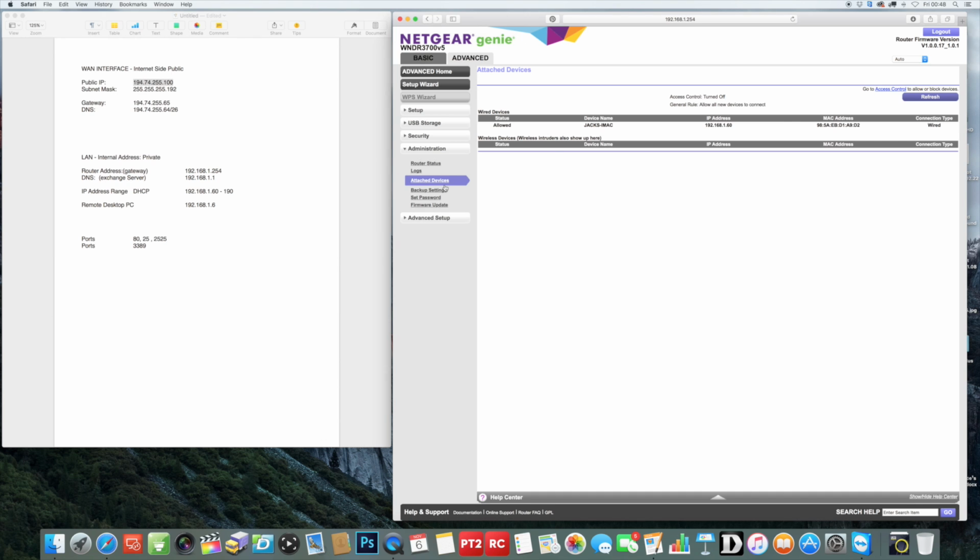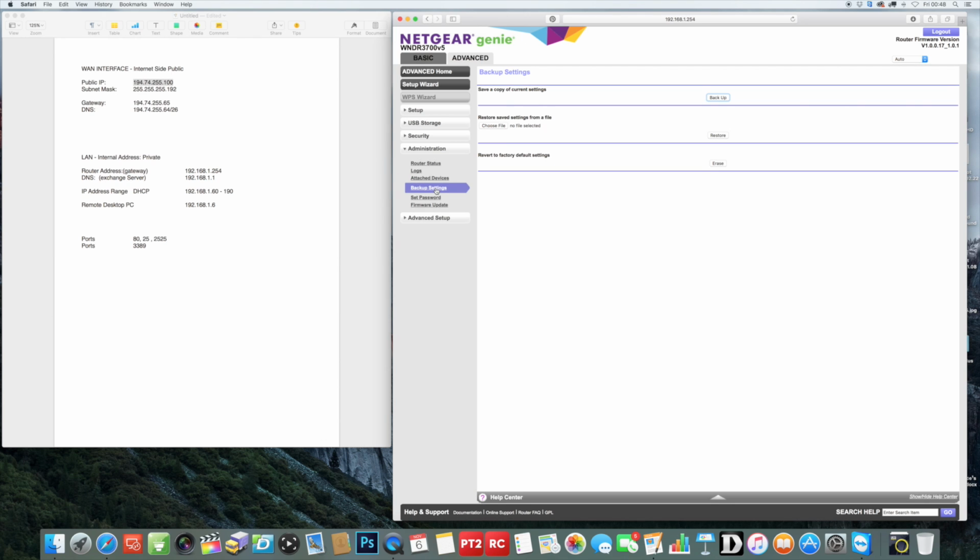So, backup settings. Once you've got this set up as we just have, you can click on backup, save it to a text file, which at a later date, if something happens to the router or you change the router out, you don't want to go through adding all these settings in, which we've just done. You can load your text file back into it and it will restore the router back to as it was.